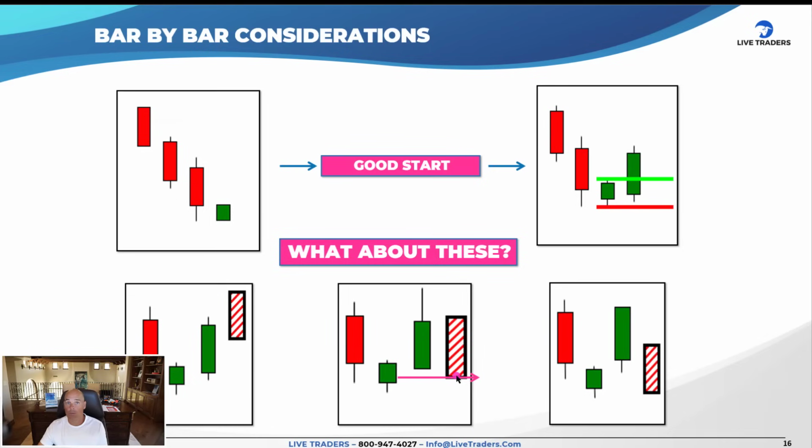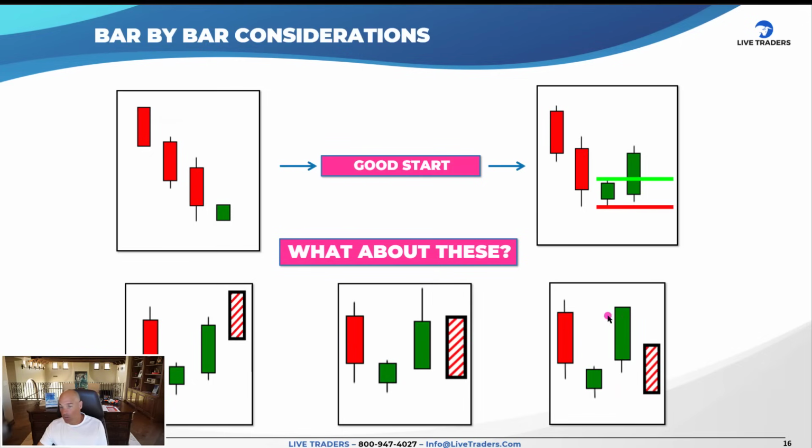I don't like this at all. And I would be okay losing a half of an R on that. Okay? This one, I think we all can agree, is pretty bad. And the problem with this is there's nothing you can do about it. See what I'm saying? We all agree this last one is bad. But you might save a quarter of an R, a tenth of an R, not much.